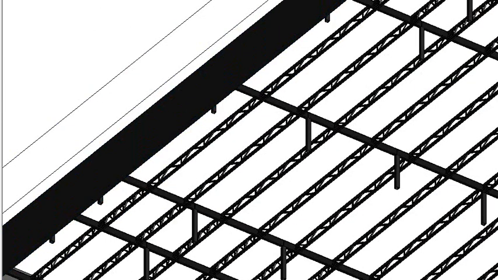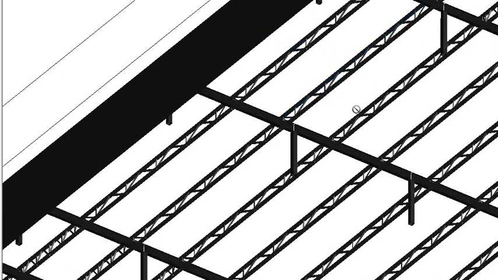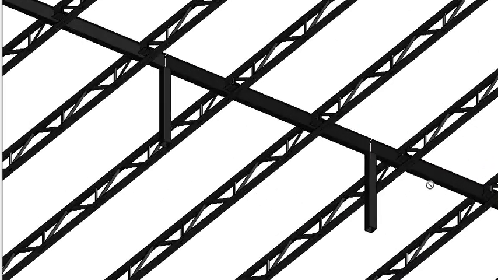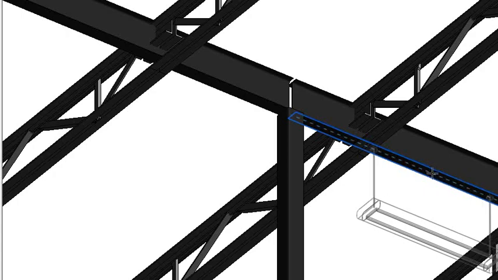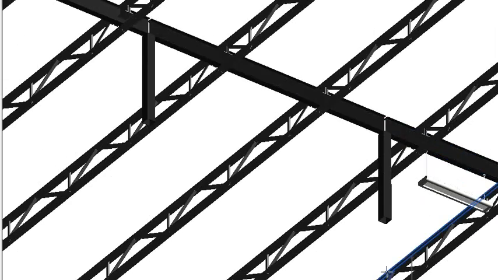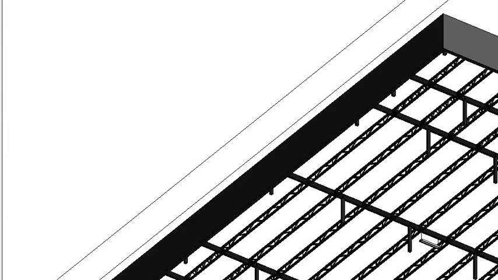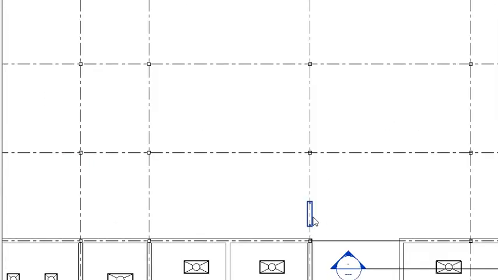Now we can go into system, so we can go light fixture here. And there's our fixture. Now this might be a little tricky. So let's go here and there. We got one in there. Let's place that one right there. Okay, so there's one of our light fixtures. And it's good to just get one in there, and then we'll go to our ceiling level. And there it is.